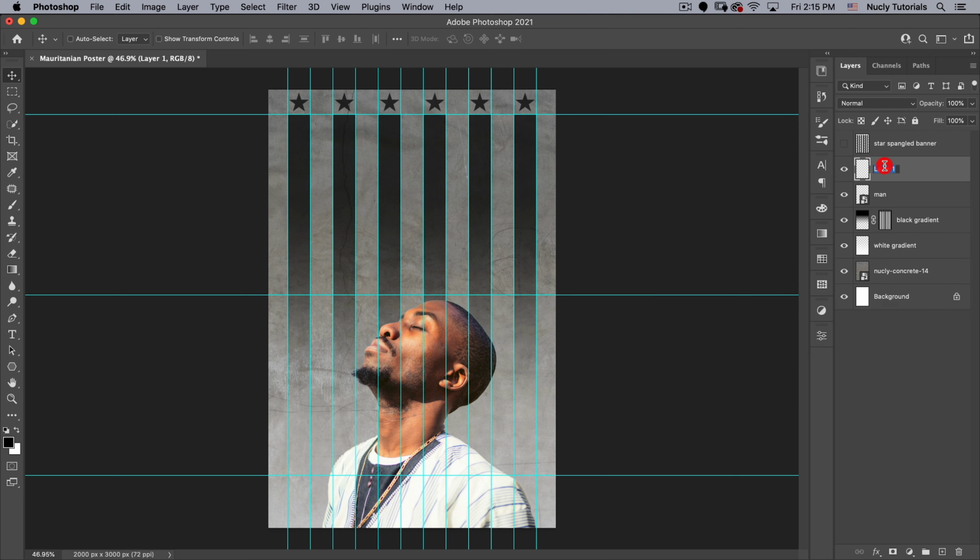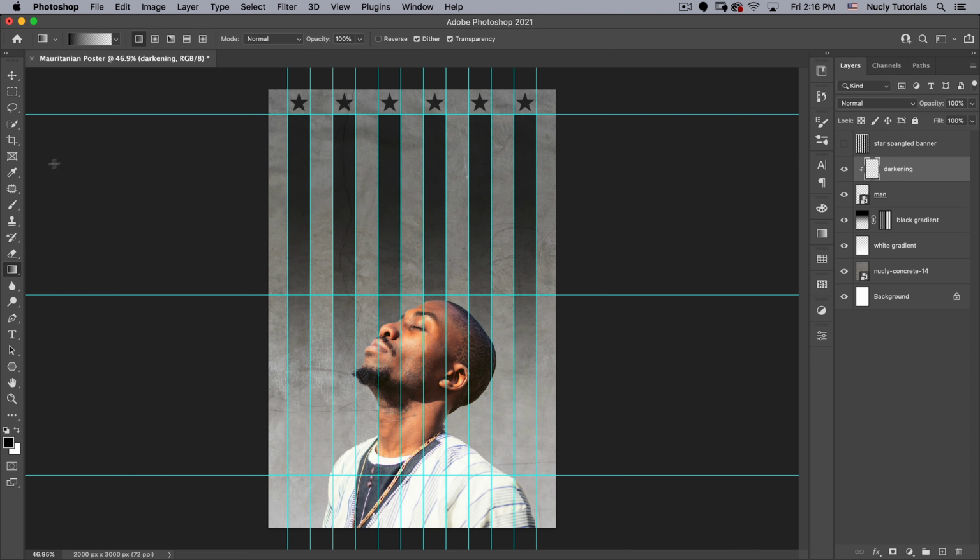So let's add a new layer. We're going to call this darkening, and we're going to clip it to this layer. And what that means is anything I add to this layer is going to be basically the transparency of the layer that it's clipped to will determine the transparency layer of this. So let's do that darkening.